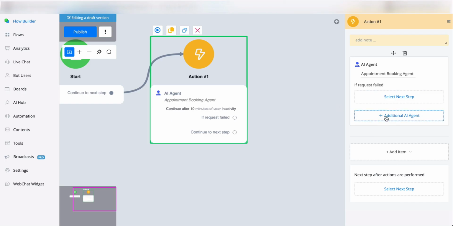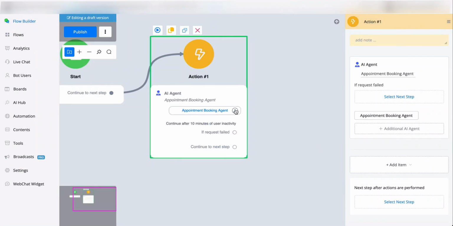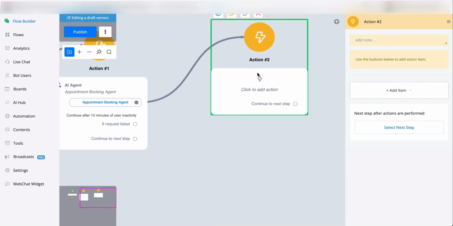There's an additional step here where you can say plus additional AI agents. If you have multiple agents, like with the secondary option inside the primary agent, you can set these, which we'll take a look at in a later video. And then based on that, let's say that this is a secondary agent, you can then route this towards another action node.